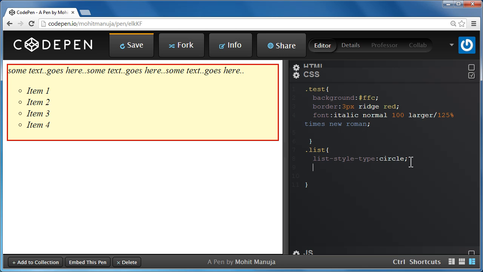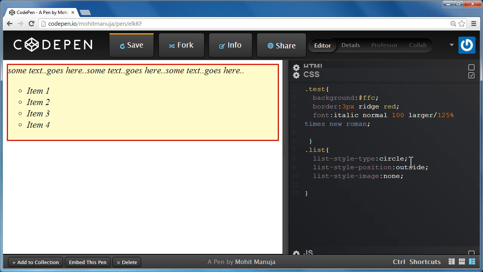Notice the change out here, and then we may write, this is the longhand way of writing it, people, list style position. It could be inside or outside. Outside is the default, people. Let's say outside or whatever, and then list style image. And sorry, this is going to be none.